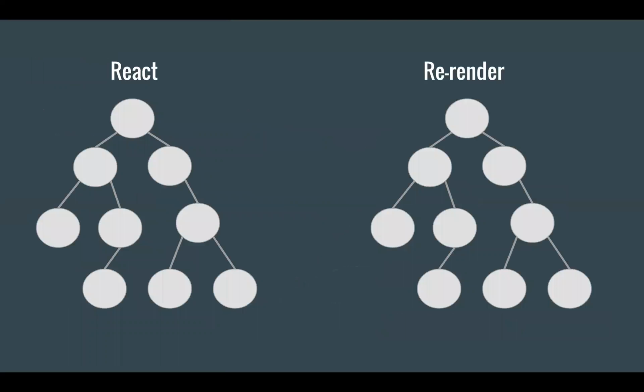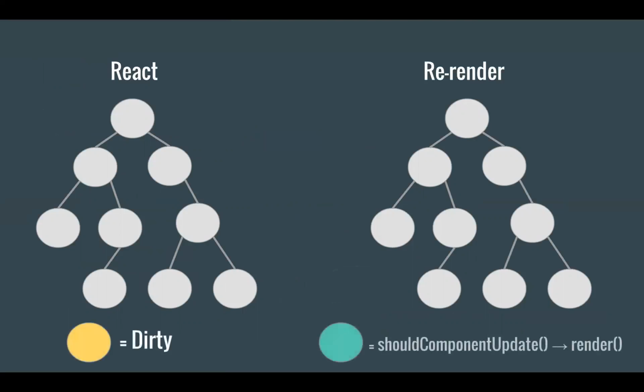So what this actually looks like on the virtual DOM is, on the left, you have what React is controlling for your state or for your DOM tree, and then what it's going to do on the right side. So the yellow nodes identify what is considered dirty state, and dirty state is something that should be rendered. And then on the right is what's going to happen.